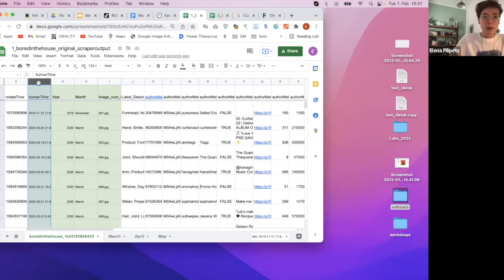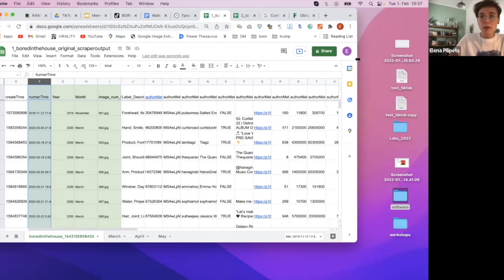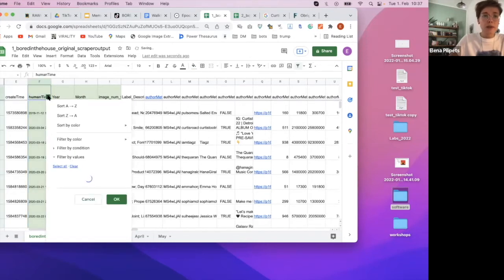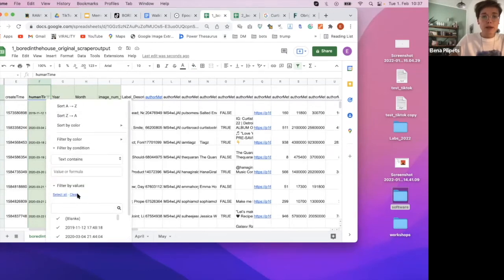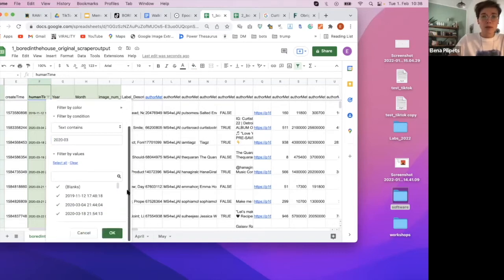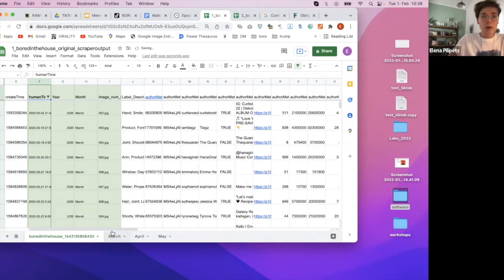So we select the column human time, go for the filter option, create a filter, and ask Google Spreadsheets to filter by condition, text contains, and we go for 2020-03, so March, and click OK. Then we start copying and pasting.